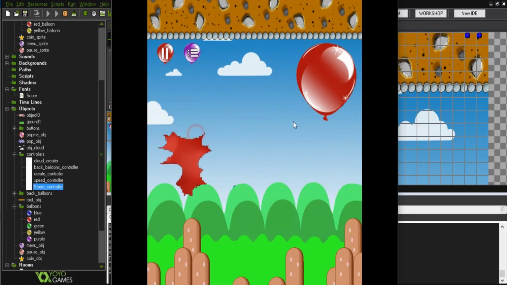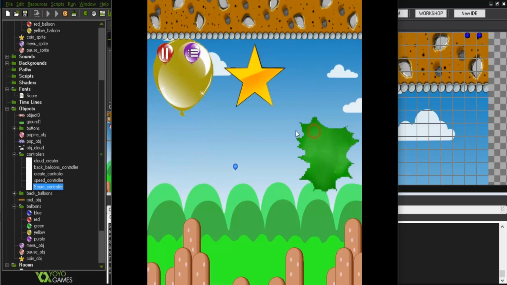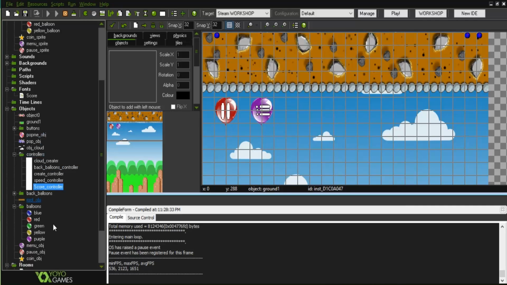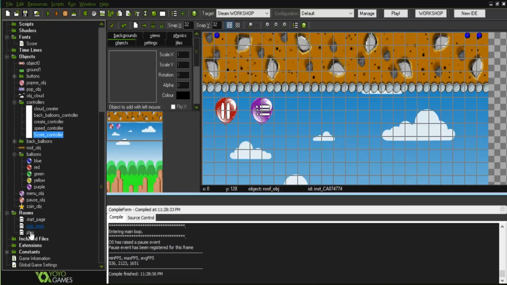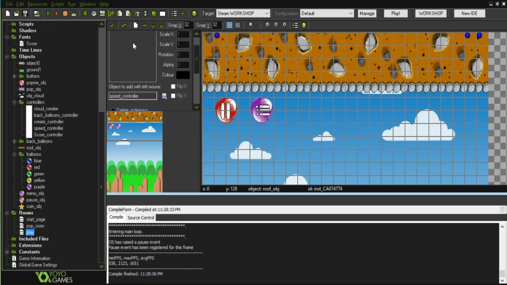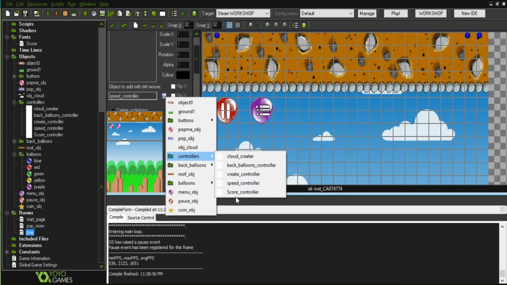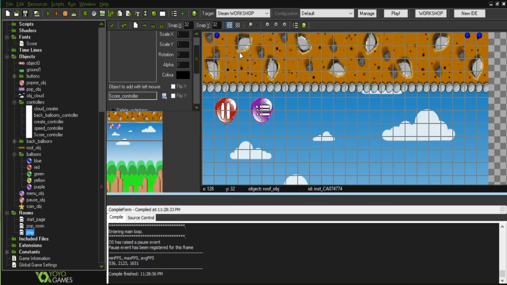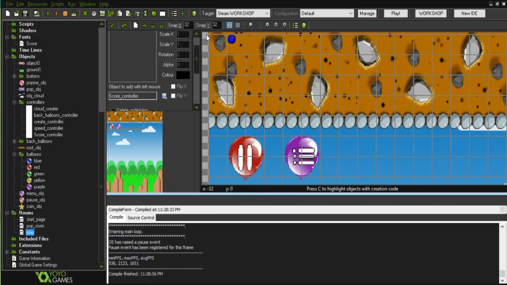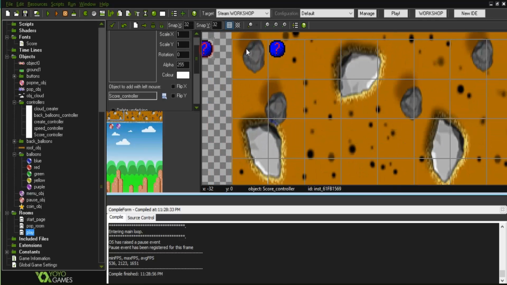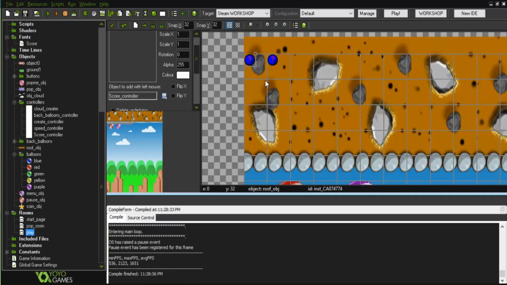These are not shown up. The reason is that I haven't added my controller inside this room. All right, so I will just open up my playroom, and inside my objects tab, I will click on it. I will go to controller, and there is a score controller. I will click right here, click outside, and then drag it inside my grid. Okay, so that's been done.